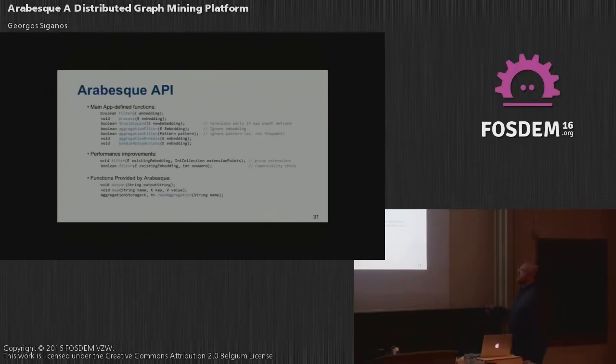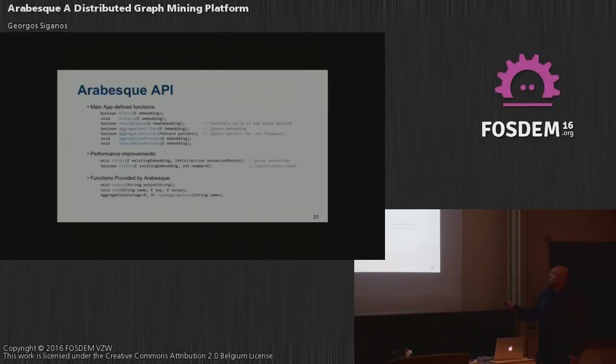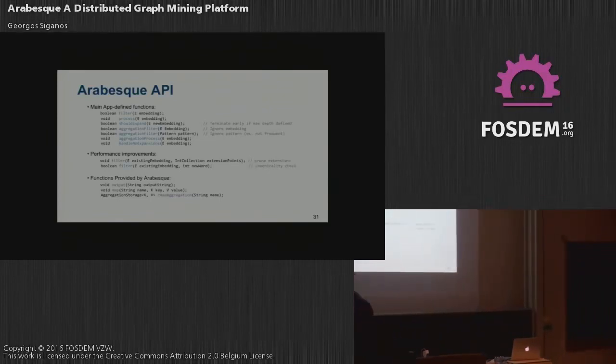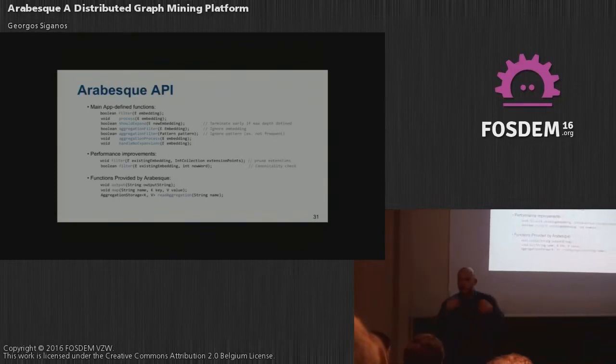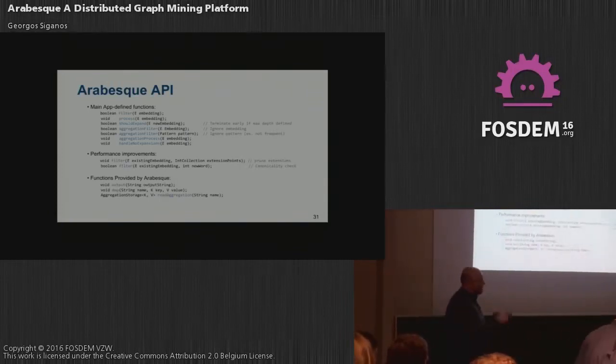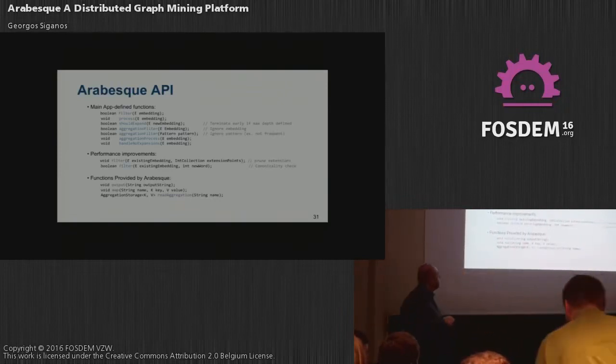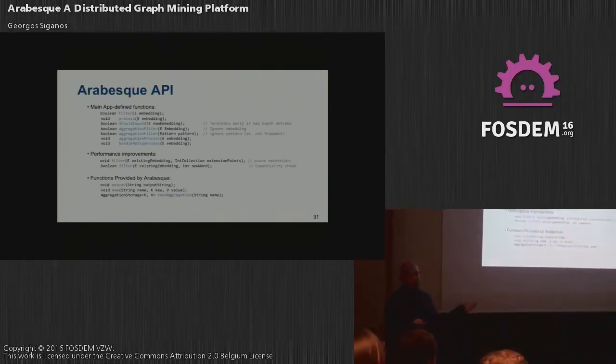We have some performance improvement APIs in the current API. Basically, the second one does canonicality checks, so you can override the canonicality check that we're doing. Basically, it can override the automorphism check that we're doing. And the top one gets the list of possible extensions, and it can work on this. For instance, you might decide that you want a special form of motifs that has some extra requirements, like multiple colors, for example I want only motifs that have 2 colors. So instead of getting all the extensions, you can play with this here and change it. You can have the performance improvement. And you have the function provided by Arabesque. It's basically the output. You just output the embedding.